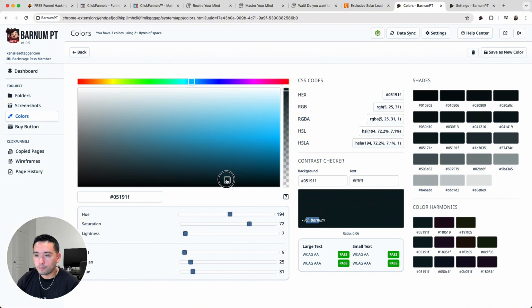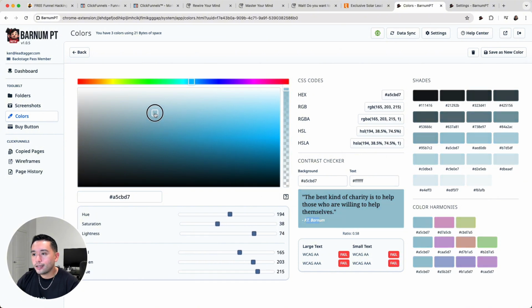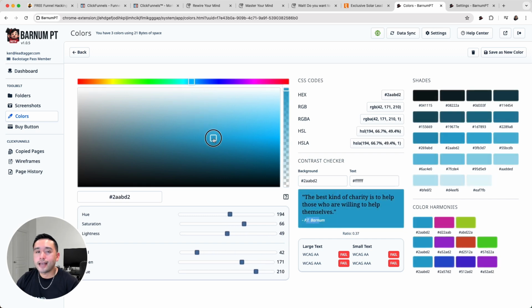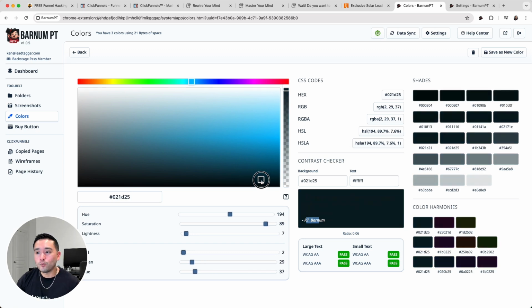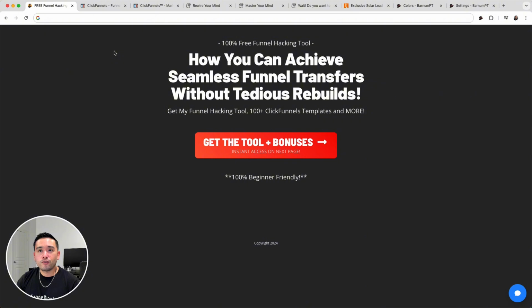So yes, of course it passes, but as you move and go to a lighter background, you can see that it fails. So I think this test is something that everyone needs to make sure passes, because you want to make sure everyone can read your text, because if they cannot read it, they won't understand your offer and of course will not buy. So, all right, so that was a brief overview of this free funnel hacking tool.